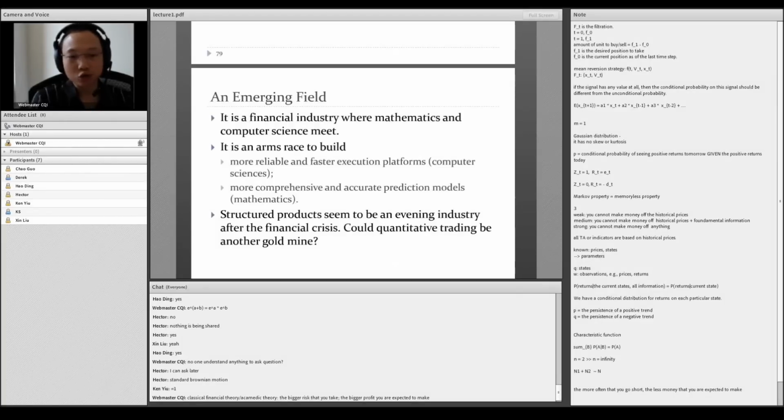Quants are finding it difficult to get jobs in options pricing, but there's always demand for quantitative trading. There's always demand for wealth management because there are always rich people. They have a lot of cash they don't want to put under their bed, right? So I think if you have good math skill, instead of doing options pricing, you can consider doing quantitative trading. And I think this is a very exciting industry.